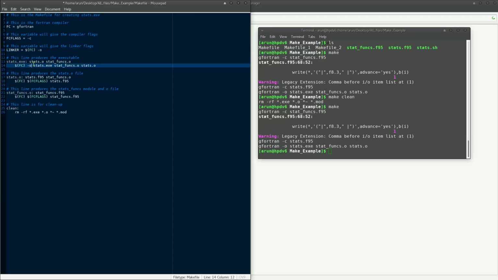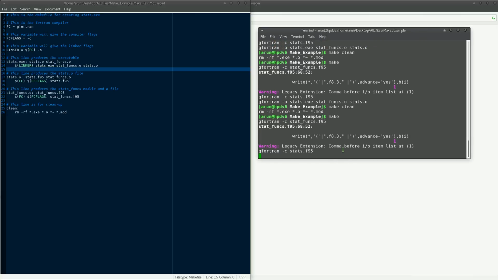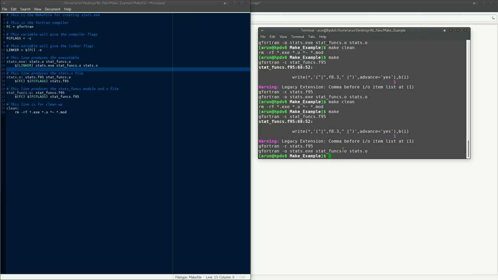So instead of this I can replace this entire thing with linker, same as above. If I just make clean and make this, it's exactly the same thing. This way slowly we're modifying everything, making it more modular and more customizable.